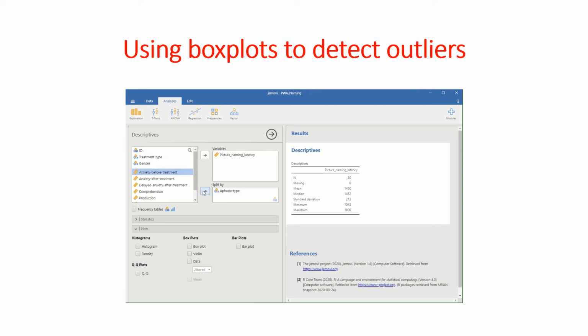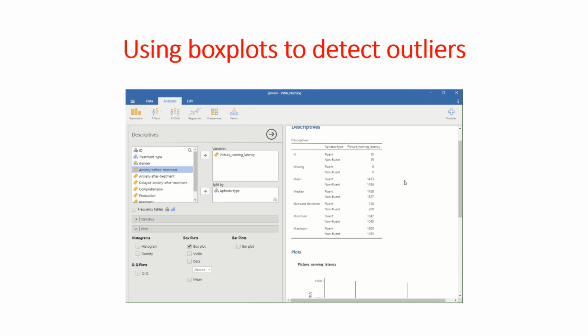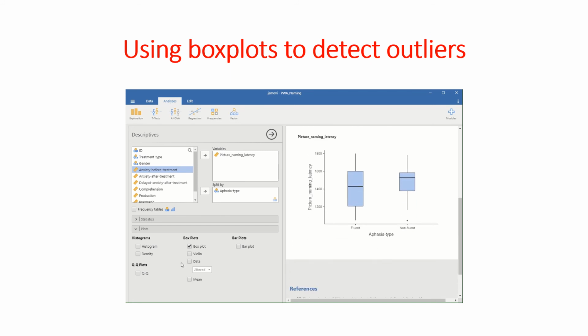So, fluency type and box plot. We could see that if we click on box plot and project the data on the box plot, we've got kind of one or two outliers in the non-fluent data.